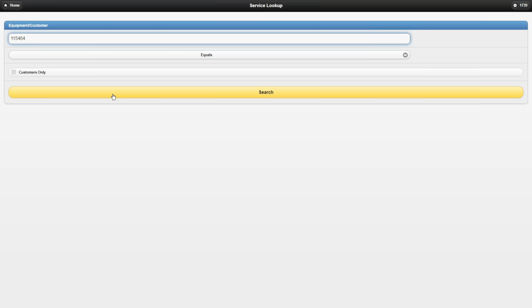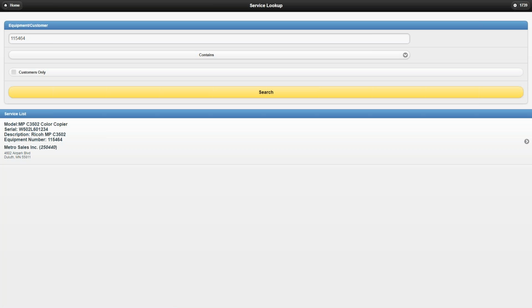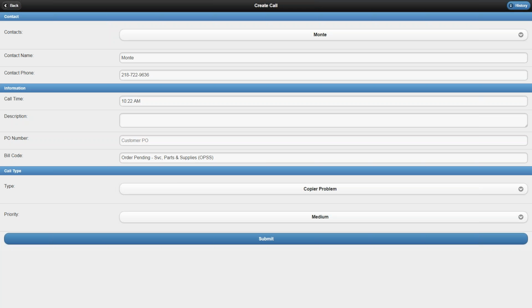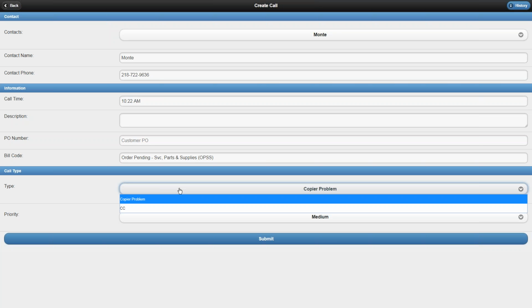and goes in and does a search, and he can see all the equipment that has that ID up on the screen, and he can go and select it. If he selects it, he can create the call, and you can use your codes, and we'll get your list of call types and expand on this.